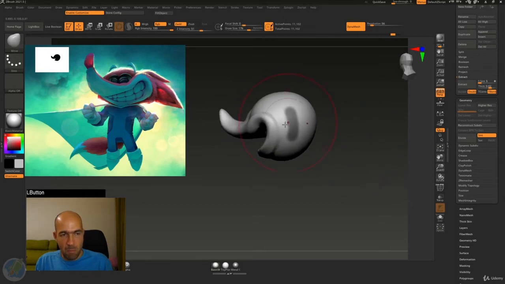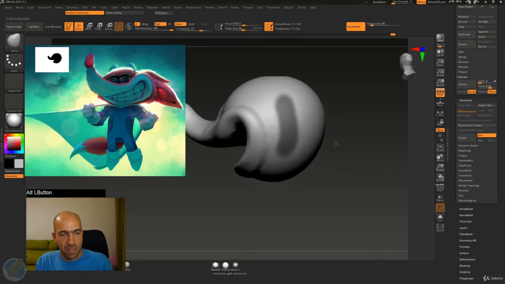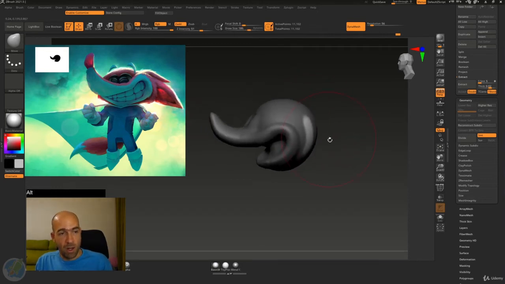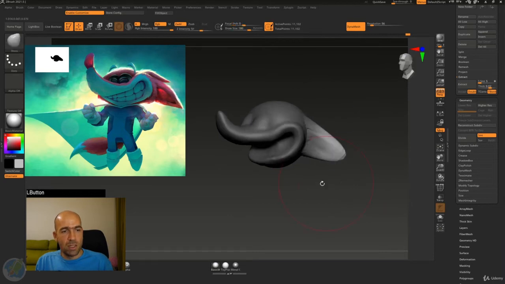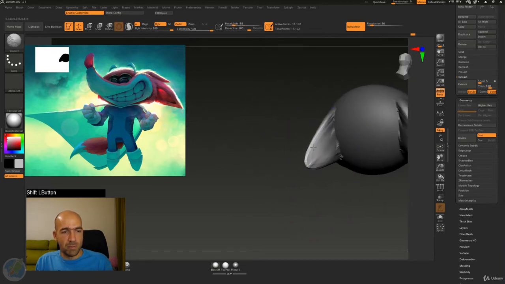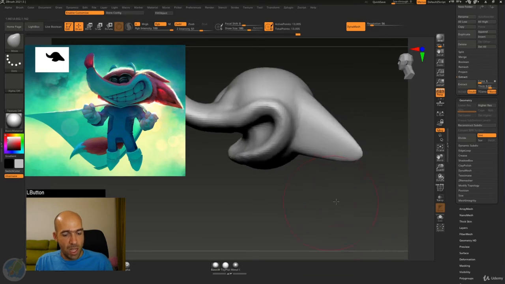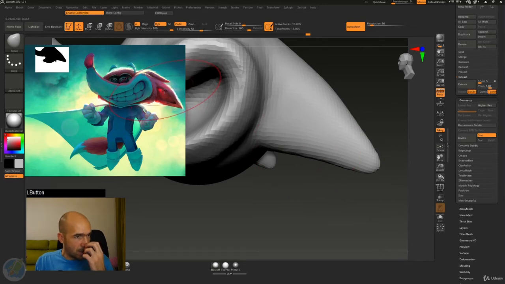So what I did again, mask it with a small brush, whatever brush, maybe the move brush, but control drag to make a mask, then control click outside the object to invert the mask. Then with the big move brush I go a little bit away from the object and just make a form outside. And then of course we can smooth it and it will become something like an ear. You see, it's pretty easy. Now I disable the mask and then smooth this, then maybe Dynamesh it with control dragging outside the object, and then with my move brush I will try to kind of make it look like this.